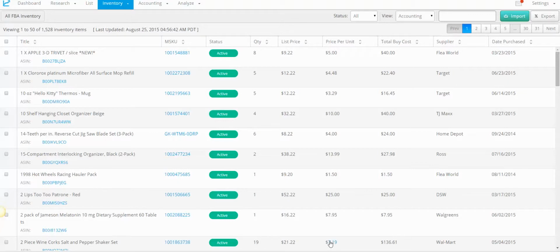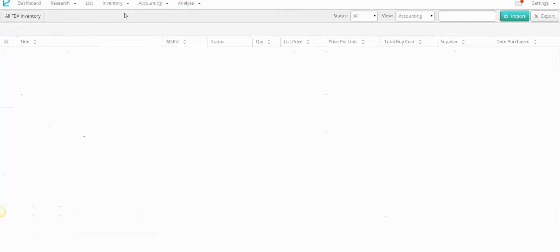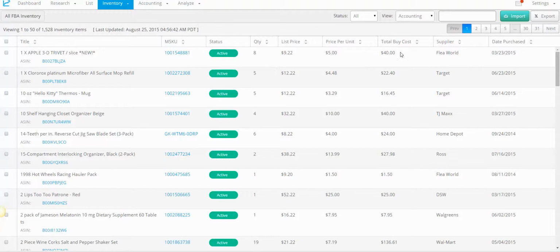So the first thing we're going to do is come over to Inventory Lab, and in Inventory Lab we're going to click on inventory and then our FBA inventory, and it'll give us a list of everything that's in there.